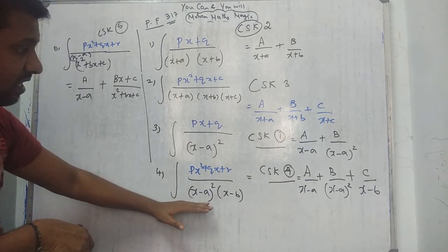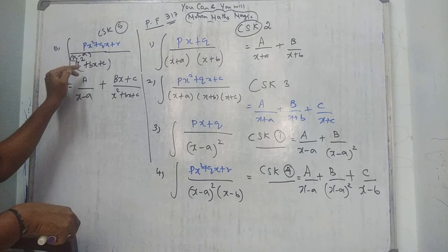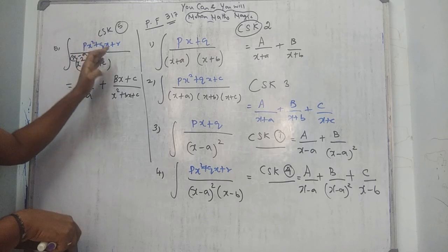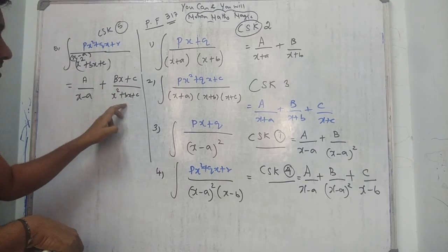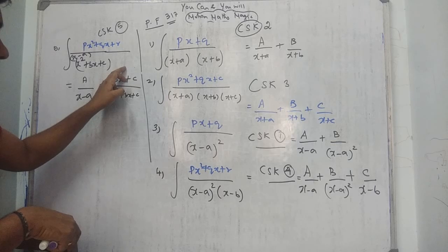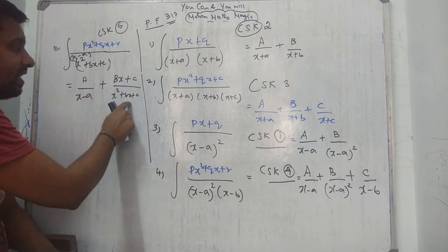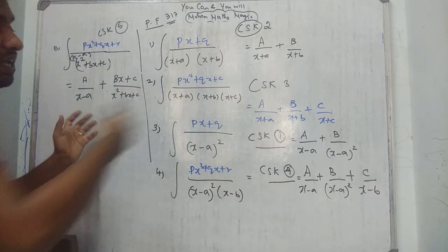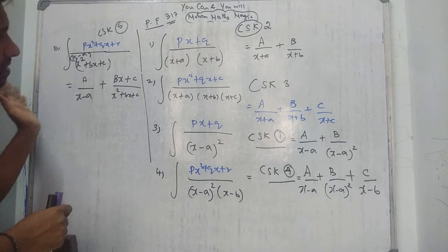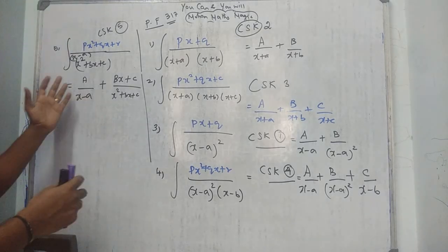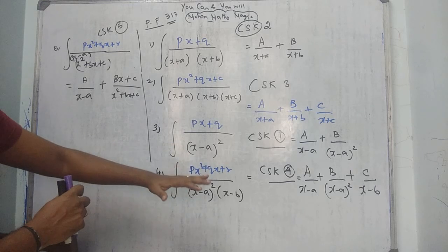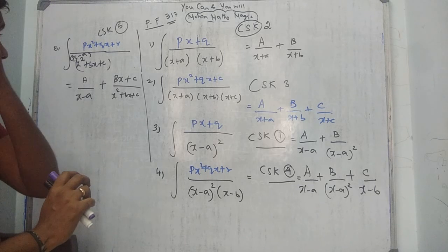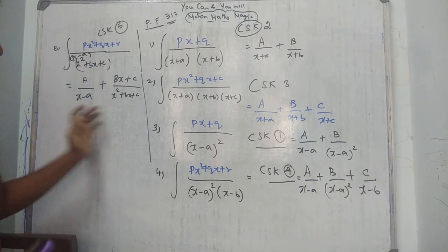Now that is case 4. And then a single term inside the square. There is no whole square, it is inside the square. Now case 5 for that: a upon a single bracket, bx plus c upon this one. If they give one more quadratic polynomial, it will become bx plus c, right? The next one will become dx plus e upon x square. Like this it will go on extending. Once you do the R.D. Sharma textbook and the exemplar book, you'll get many ideas. For everything there is a shortcut. I'll come back to you. Thanks a lot. I'll go to the exercise in the next video. I hope you are clear.